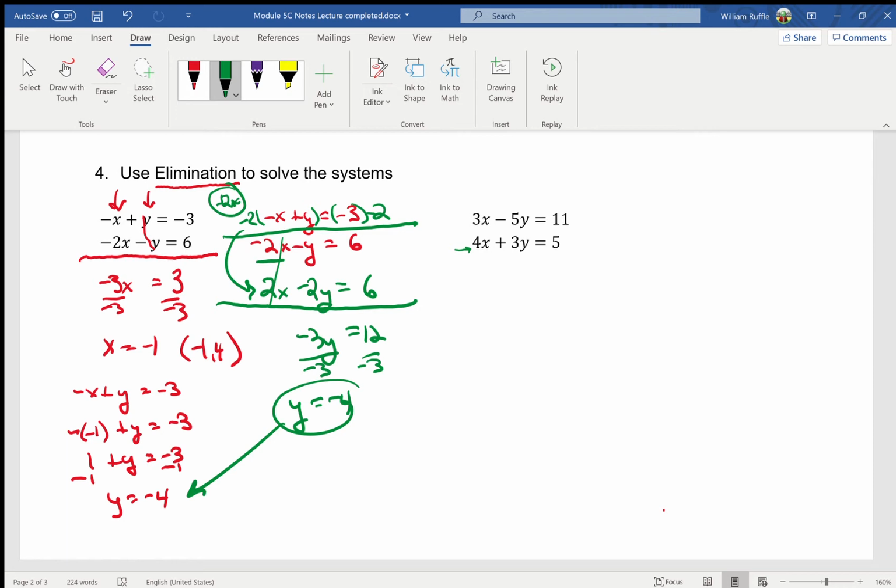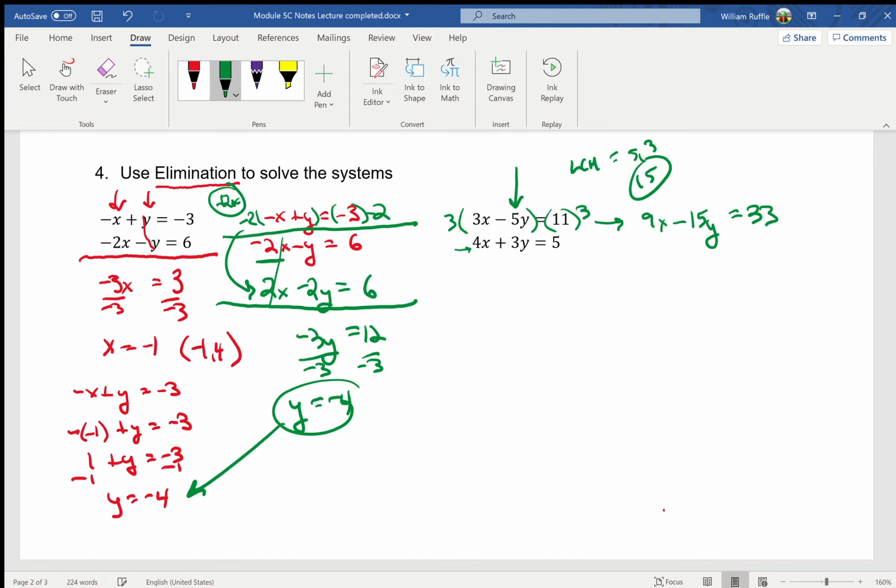So now this time it's even harder. Now I have to multiply each equation by something different. I'm going to look at the y's because one of them is negative, one of them is positive. Now we're going to go all the way back to unit 1. What's the least common multiple for 5 and 3? Well, it's 15. What I want to do is make them both 15y. So 5 times what is 15? So it's 3. So I'm going to multiply everything by 3. I'm going to rewrite the equation over here. 9x minus 15y equals 33.